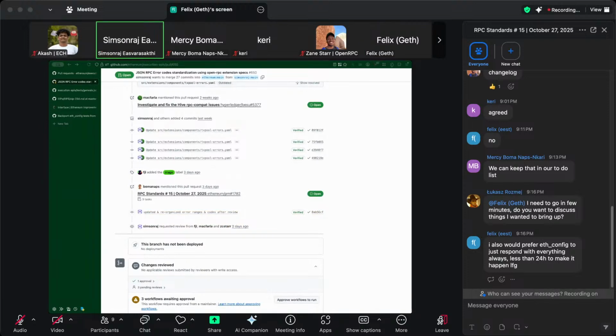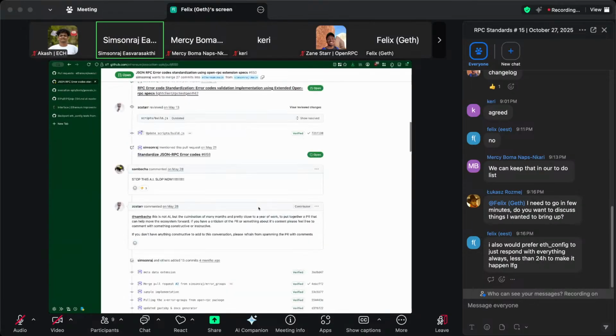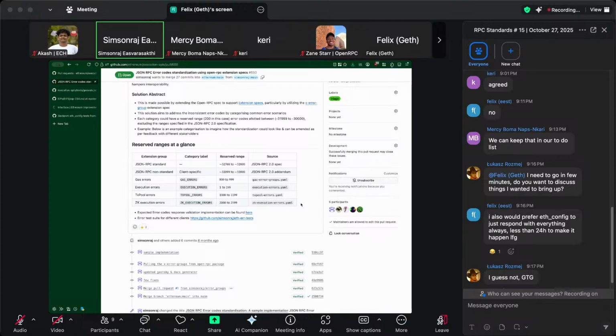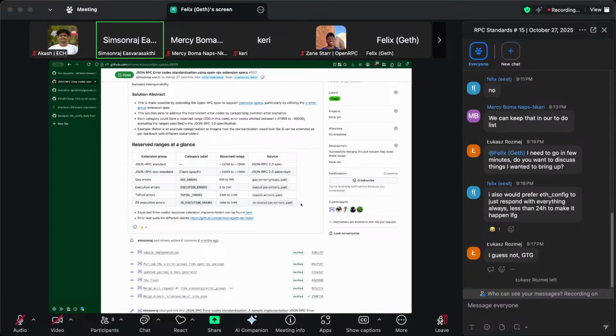Yeah, I can quickly update it, just like in 2 minutes. In short, I adjusted most of the comments, changed the ranges to positive for the newly implemented ones, and most importantly for execution errors, at least for the execution reverted, it now reflects 3. The rest of the transaction pool and ZK execution error is a new category I added, and gas errors, I've reduced the number of gas errors to only reflect the errors that we actually get, at least with Geth and Besu. I cross-checked it with the test.